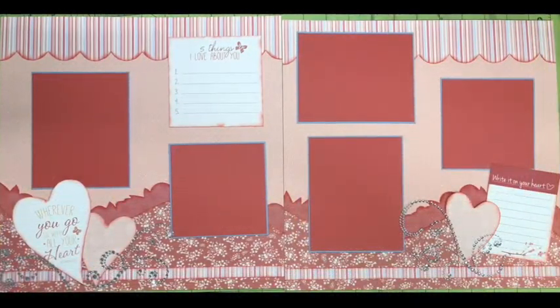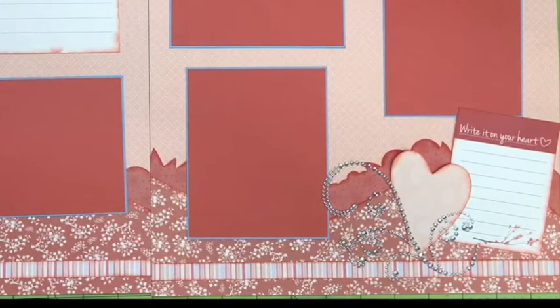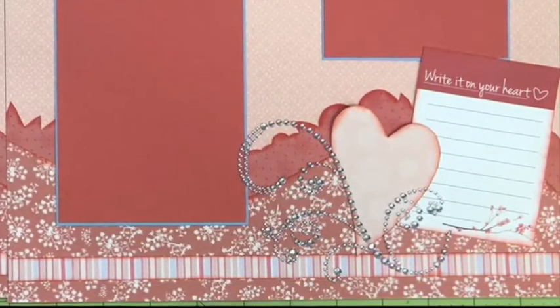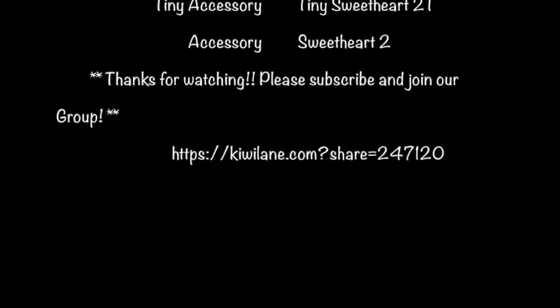Okay, and then this one's going to go here. This one's going to go here. I'm going to straighten up this edge a little bit. Like so. Again, not perfect here, but I'm going to live with it. Haven't decided what colors I want to do this in yet. We'll figure that out. Still kind of not happy with that. I'm going to go ahead and just say okay, and do it.